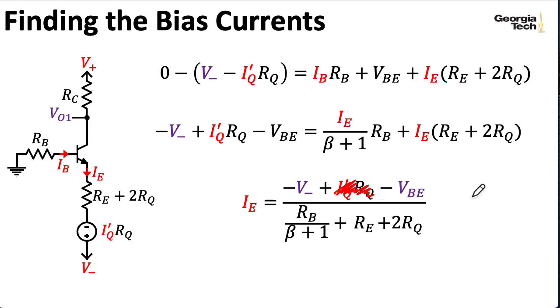Another special case we might consider is the case where you don't have resistance RQ. If we take RQ and let it go to infinity, all of these other terms wind up disappearing as we let RQ become bigger and bigger. The RQs that are left cancel, and I'm left with IQ prime divided by 2, which was the emitter current in the situation we looked at in the previous lecture.